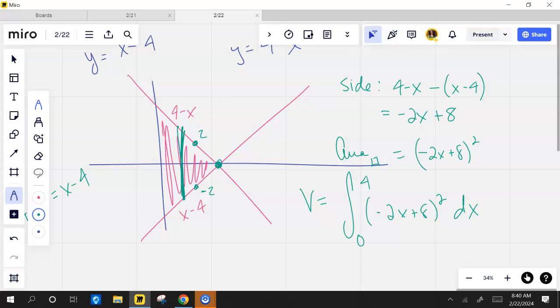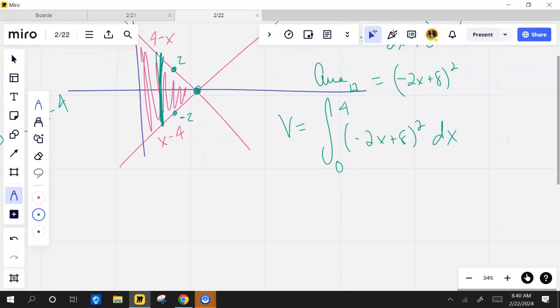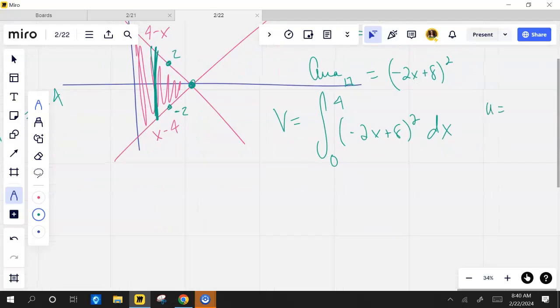You could do a little u sub if you did this by hand. Well, we were going to do some revolutions, same kind of thing. Everything we do from here on out is the same concept. It's just adding a little bit more to it. Instead of pulling out cross sections, we take the cross sections and rotate them around the axis. I do have a visual for that for you, though, if I can find it.